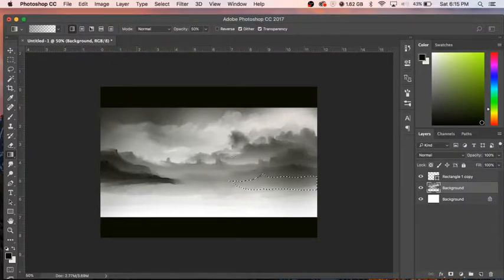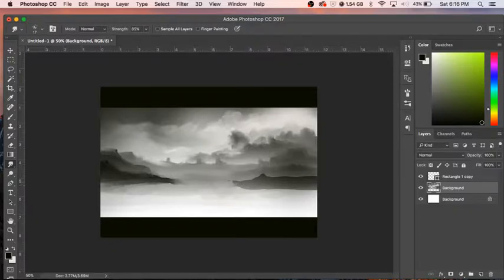So what I was doing is I was starting to block in the landscape, using the gradient tool and really just putting the background in. So I put the sky in, put the background in.